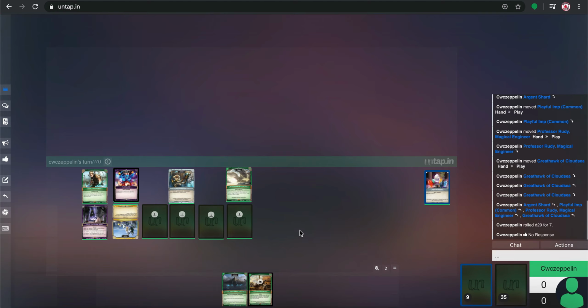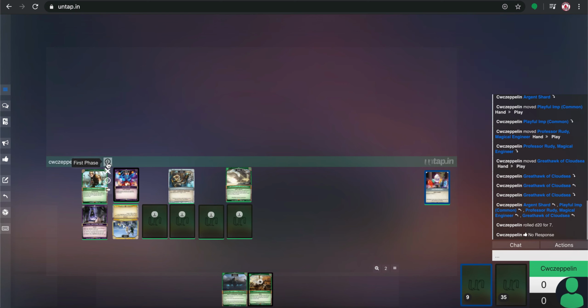But that's it, guys. I hope this helped. It was just a little introduction to Untap. It's not the greatest system, but I know the ARG team is going to discuss with the Untap team and maybe make things a little more user-friendly. So that's very nice that they're wanting to help the player base. But get used to it, and join those online locals.